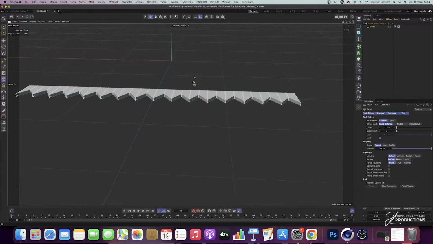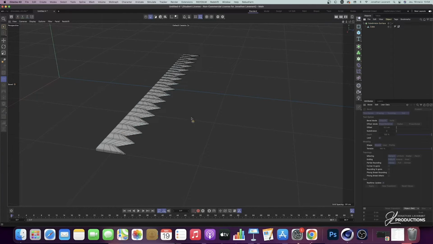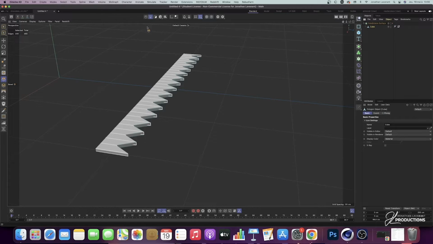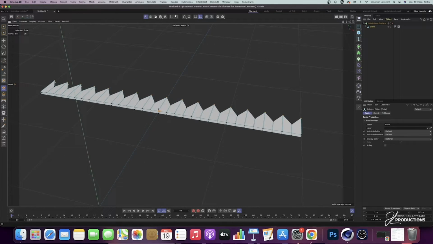And so there, if we come to the subdivisions, we can see that we have edges that are much more pointed. So that's exactly what we're looking for. So here I am going to disable it temporarily. For now, I'm going to take care of it. I'm going to put myself in point mode and delete all the left part here so that we can work with the symmetry to simplify our work a little bit.